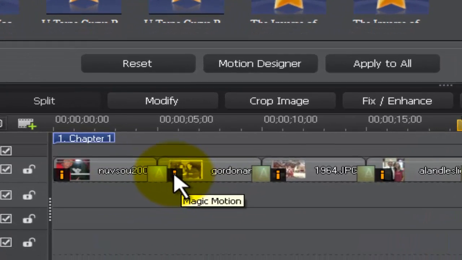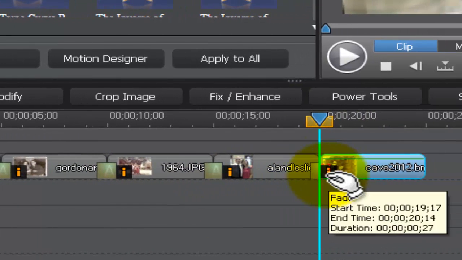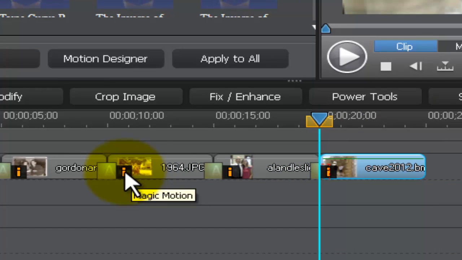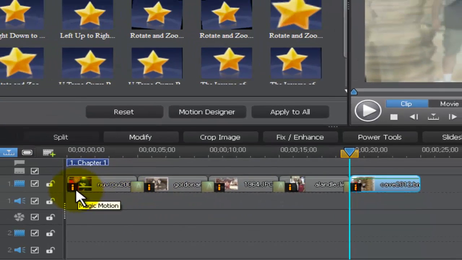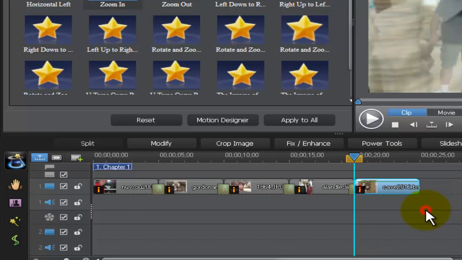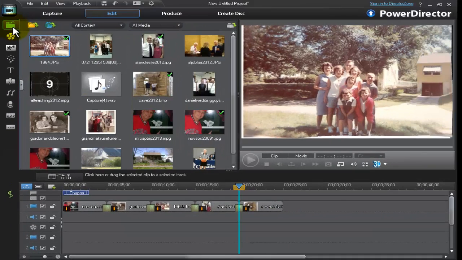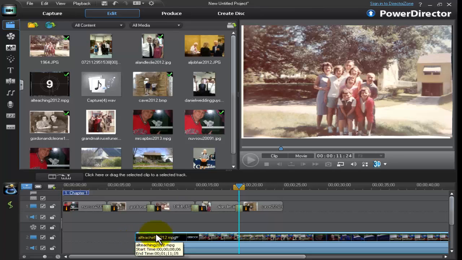And you can see these little icons right here. This is the magic motion icon. When I mouse over it, you can see that it displays that in the box. So that's the magic motion icon for each one. Now what we want to do is install some video in each one. I actually have a little video clip of me right there, so let's go ahead and take a look at that.